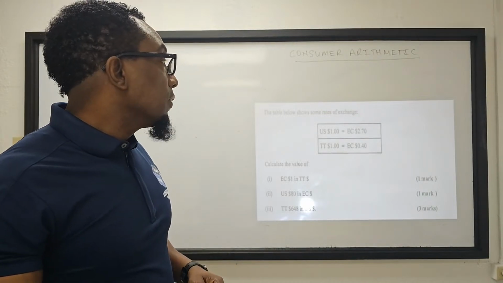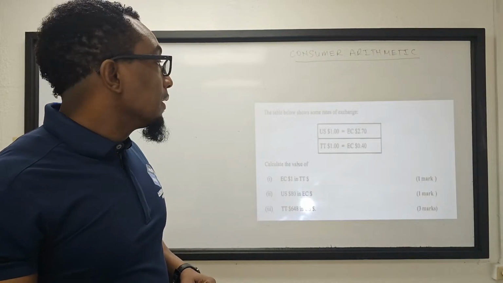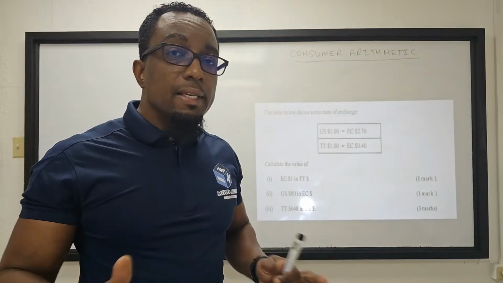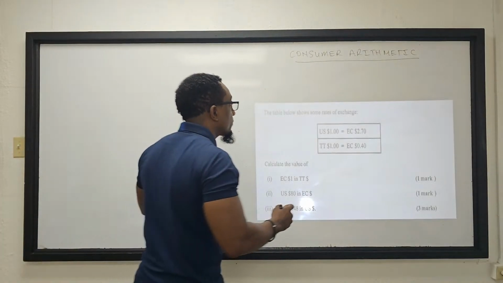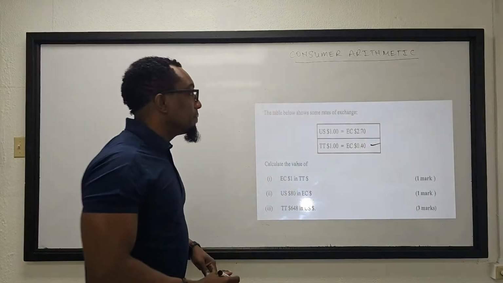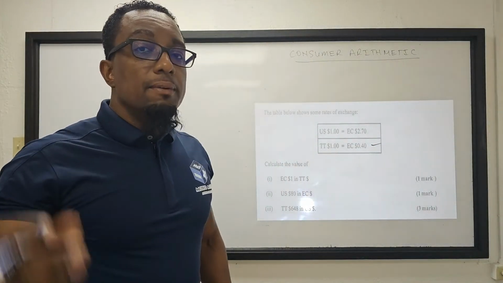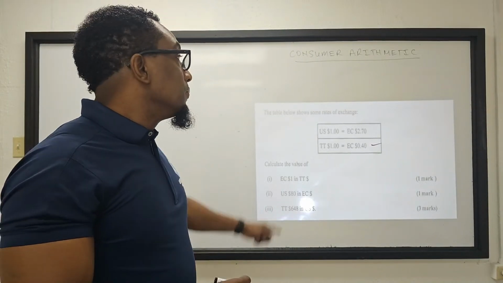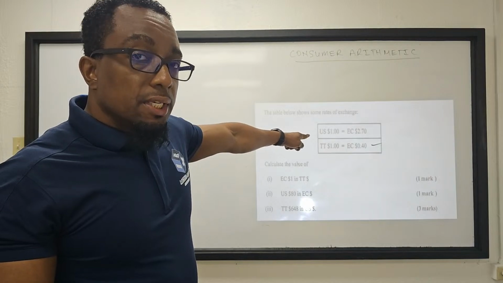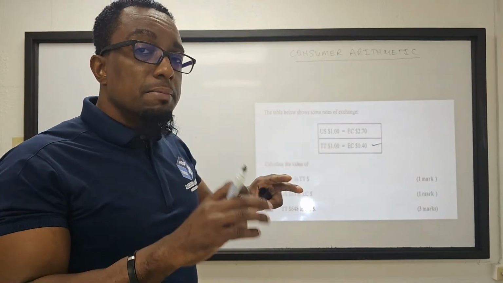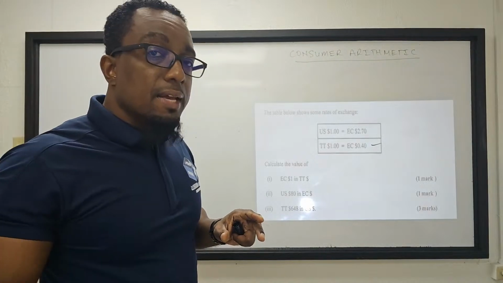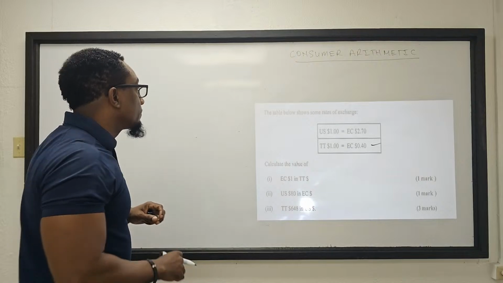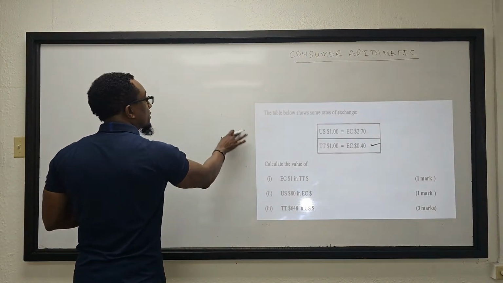In order for us to make that conversion, we have to look at the exchange rate between TT and EC dollars. And we have it here. They gave us that information. But remember, we want to convert to TT dollars. If we have to convert to TT dollars, using our initial relationship or exchange rate, TT must be on the right side of the relationship. What you have to convert to is always on the right. So we're going to write here our solution to this.